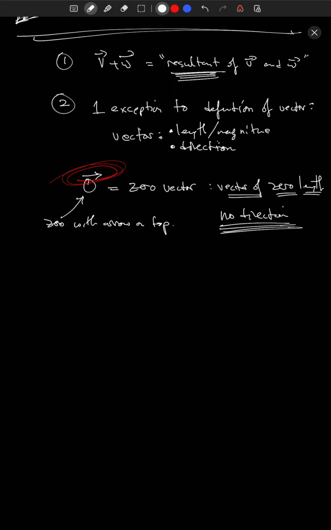But the zero vector is important, of course, because whenever you talk about arithmetic, addition, subtraction, and in this case, scalar multiplication, the concept of zero is important because, well, when you have two vectors that are opposite to each other, when you add them, you should get nothing, right? So that's represented by the zero vector. Or if you have a vector and you scalar multiply it by zero, then you should end up with a vector that has no length, right? And so that's represented again by the zero vector. But that's our only exception to our description of vectors.